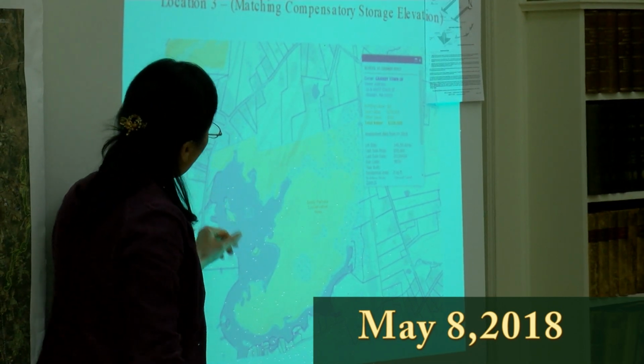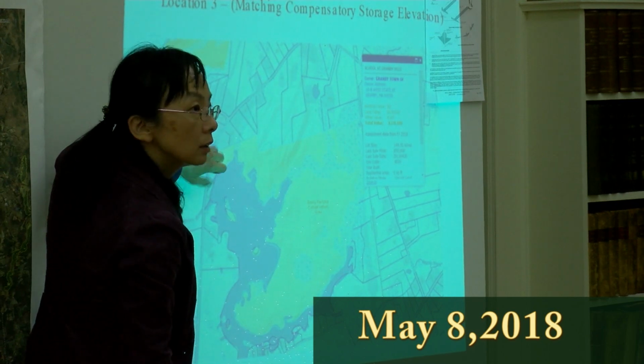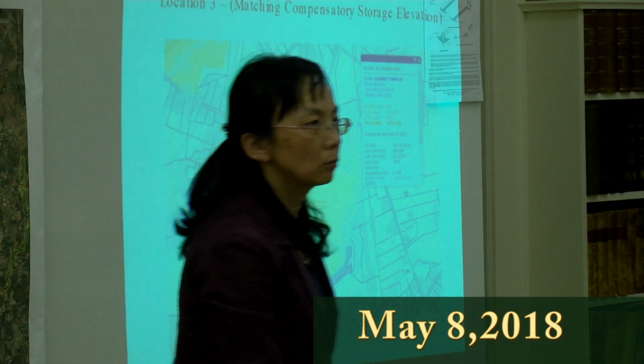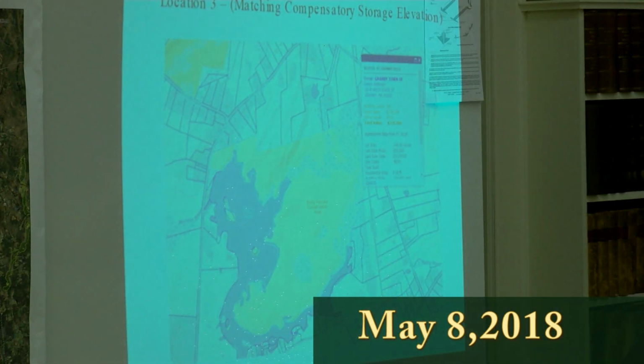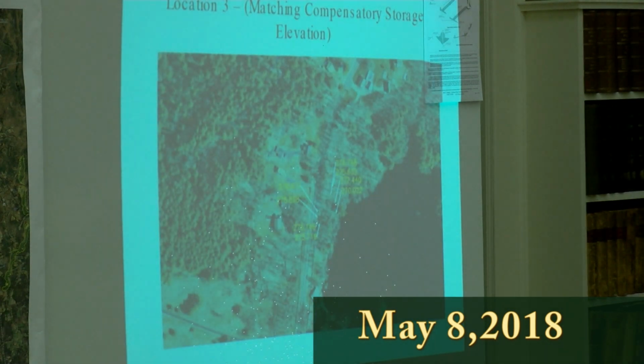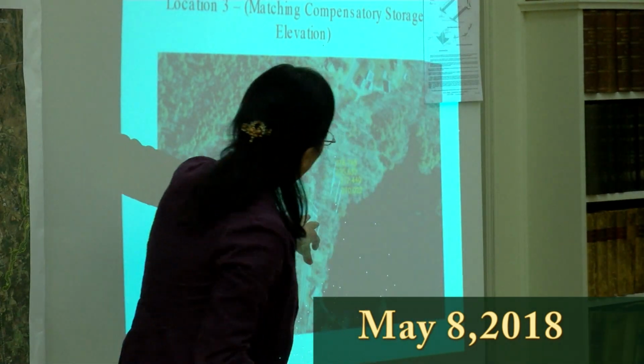Okay. And then I checked. Is it past the boat ramp? Yes. Why don't you show, you want to go to the slide with the elevations? Yeah, I'd like to know what the nominal water elevation is in the pond. Because the bottom line is, we don't want to excavate below the water line, because then we get into a dredging situation. We don't want to go there.